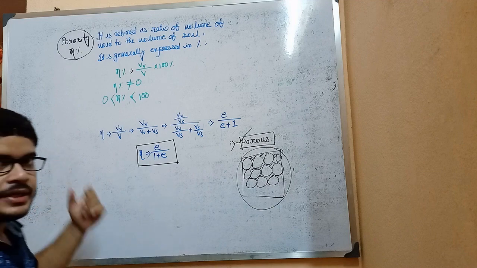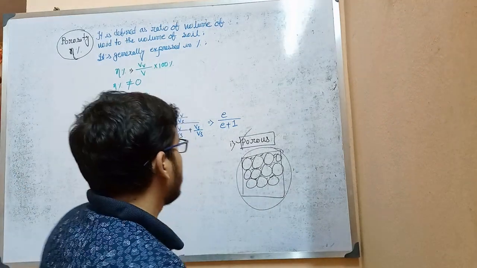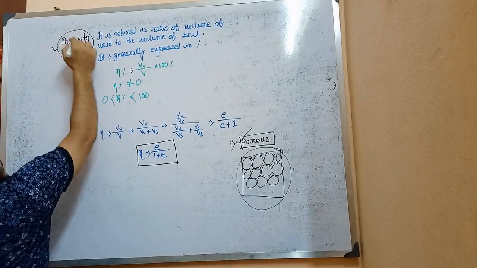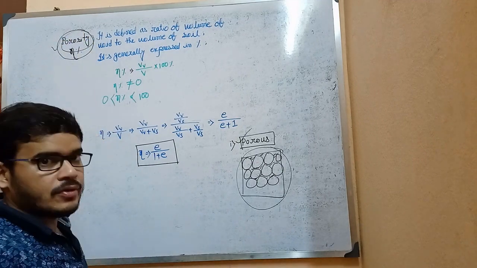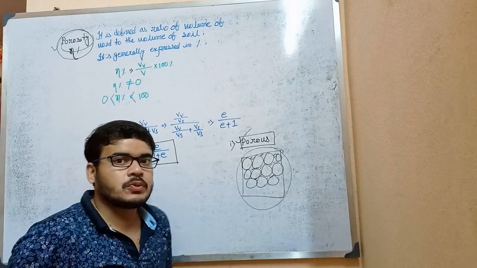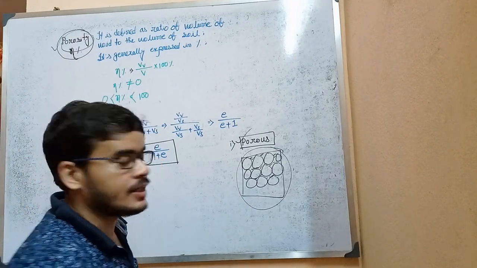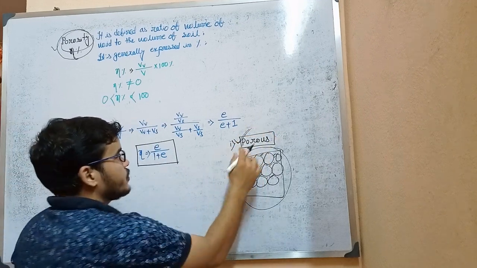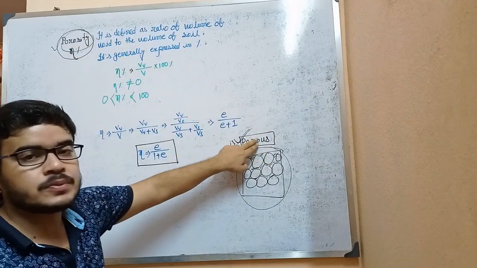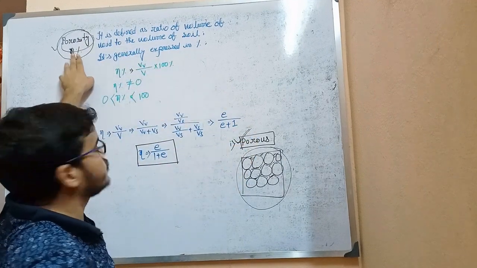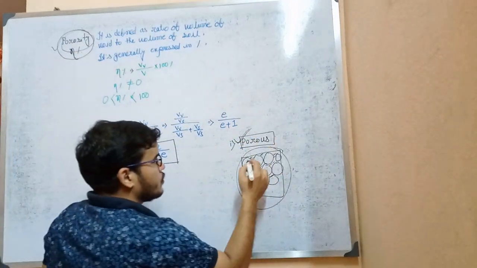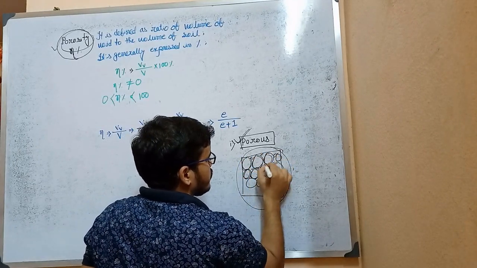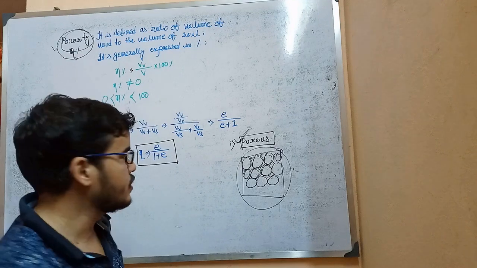The next term is porosity. Okay, and what does that term mean? Porosity. In the first lecture, the first property we learned is that soil is a porous structure, and the porosity term comes from there, porous to porosity. Now look, in a soil particle, there must be some void.